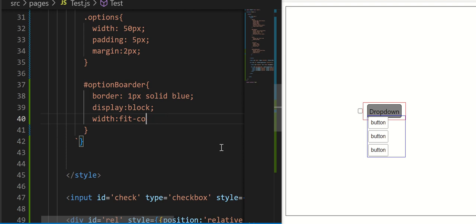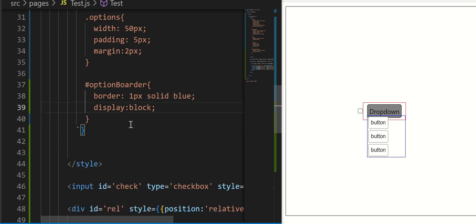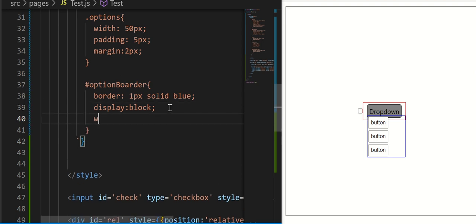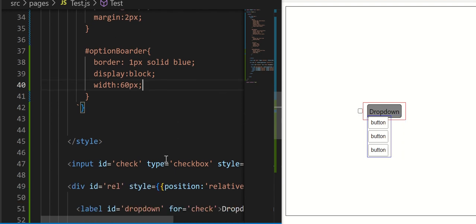Huh, I guess it doesn't work. It doesn't really matter, it doesn't really affect anything. You can play around with those a bit later. Just so you don't get confused, I'm just going to make it 60 pixels, so it's a little bit easier for you to comprehend.